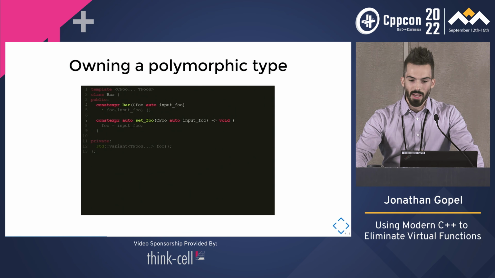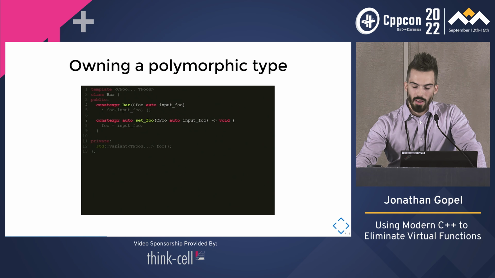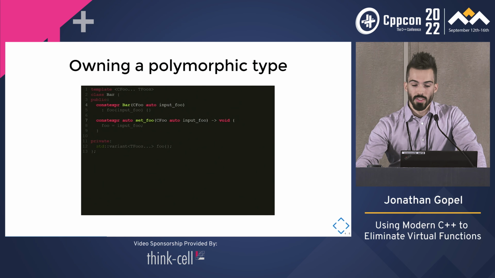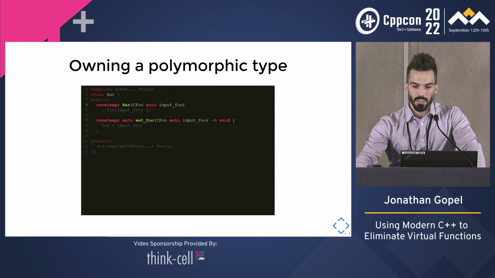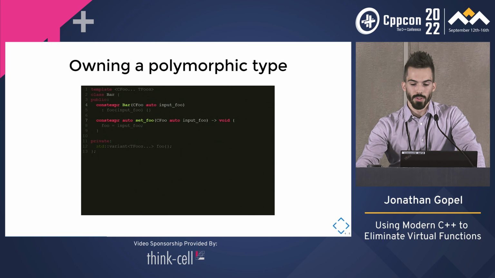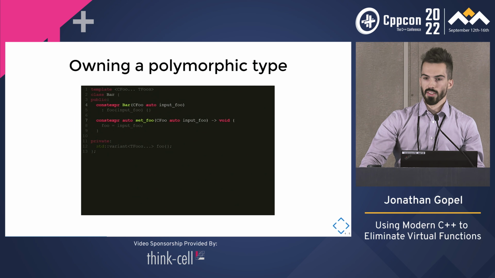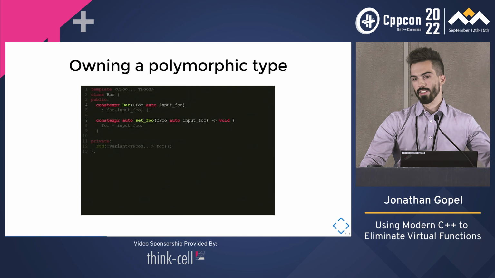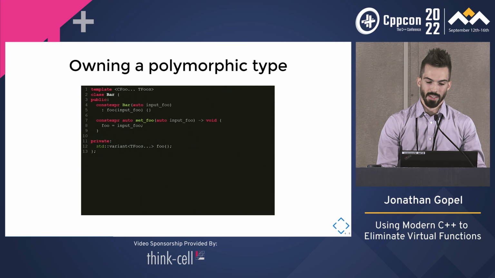So perhaps the obvious thing to do here is to apply the concept constraint to the functions. I would argue that this is not the correct decision. If you consider the set TFoos and the set of types that conform to cfoo, not every type in the list TFoos is necessarily in the set of things that conforms to cfoo. You could potentially end up with foo1 and foo2 in your type list, and then foo3 passed in, and you're back to your ugly template error. So let's unwind that, right?